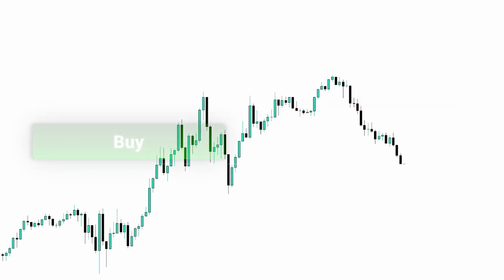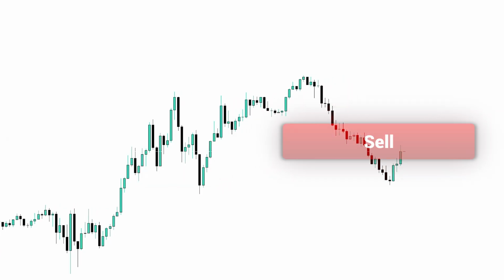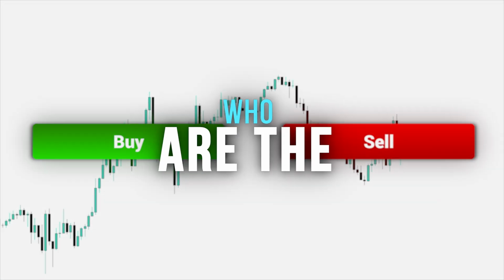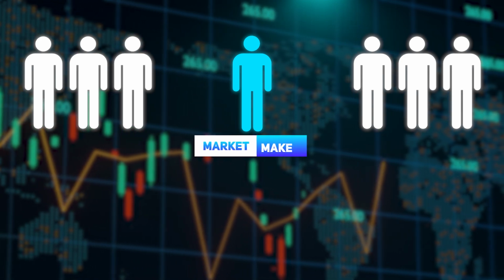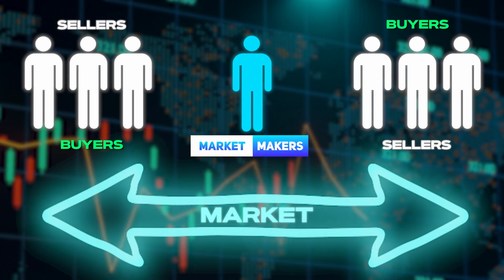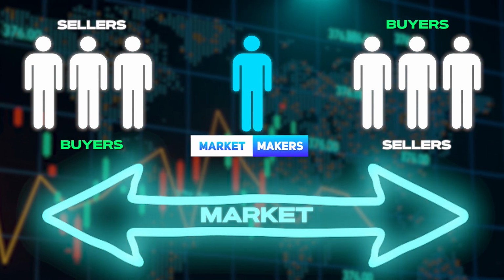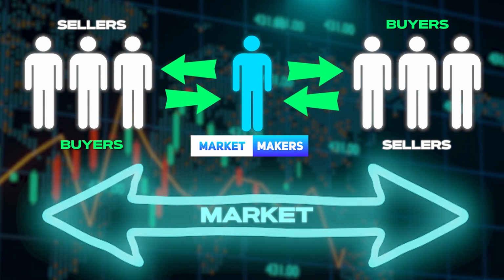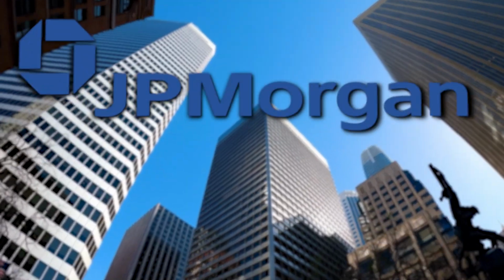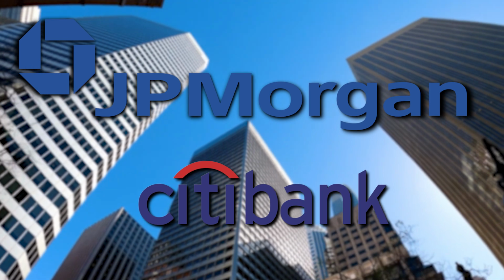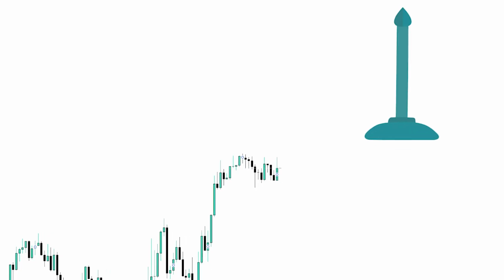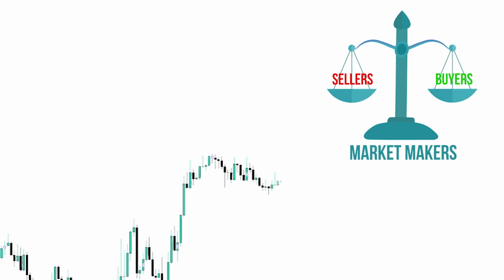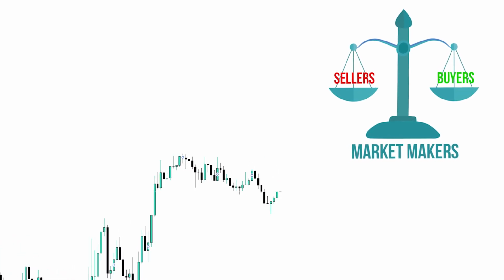But before we analyze how market makers influence the market, let's answer the main question: who are they? After all, without understanding their role, it is impossible to understand how Forex works. So, market makers are professional market participants who provide liquidity. Their task is to constantly place buy and sell orders, so that traders can make trades at any time. They can be large banks such as JP Morgan or Citibank, financial institutions, or even special companies that work on exchanges. Their main function is to keep the market stable, but they make money on the spread, the difference between the buying and selling price.